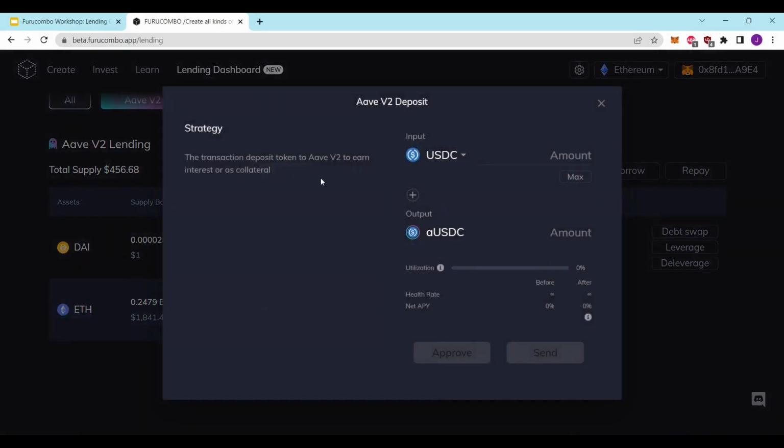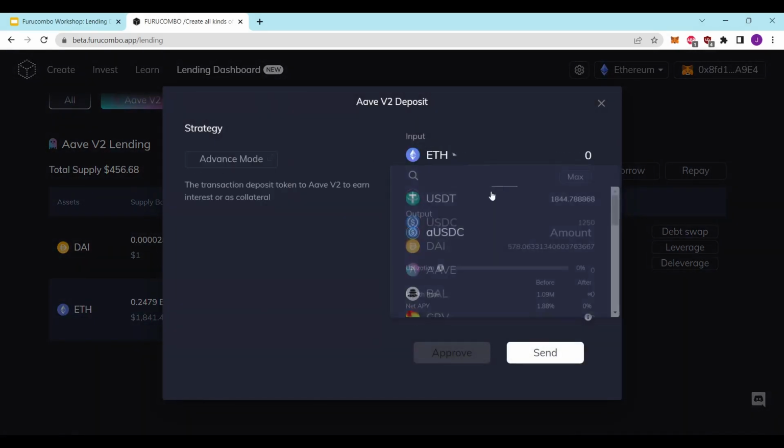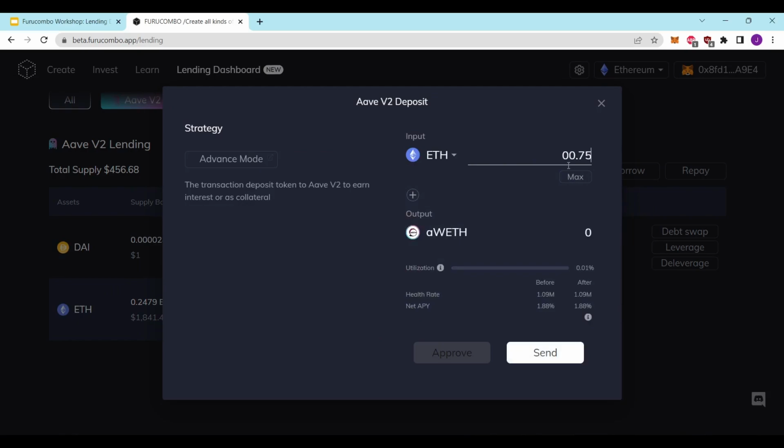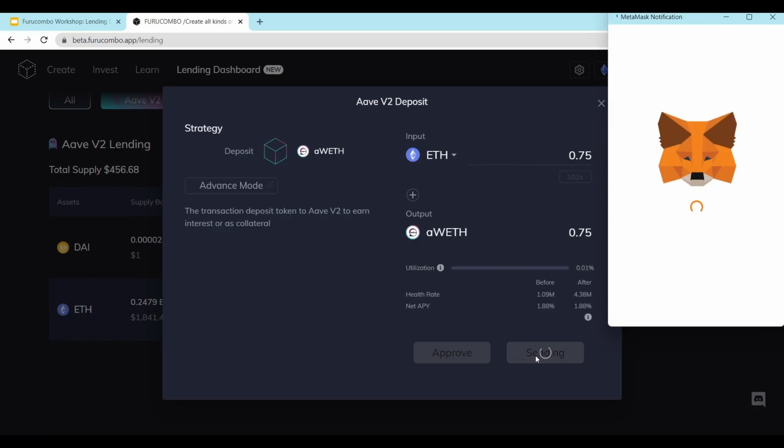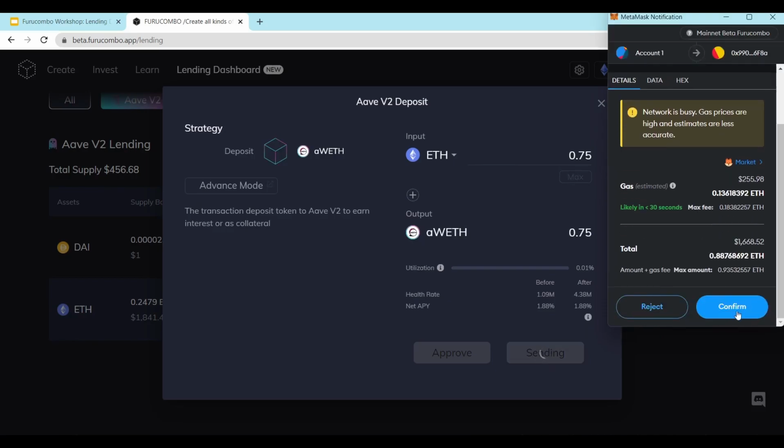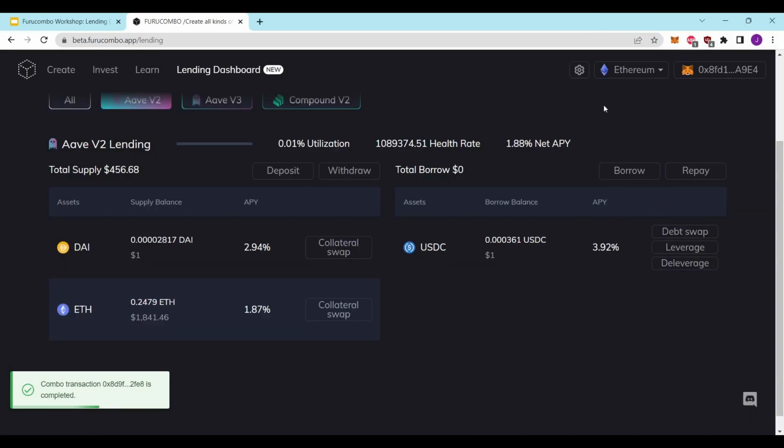So I'm just going to make another deposit here to get us closer back to 1 Ethereum. And we'll show you the last function on the lending dashboard, which is leverage.